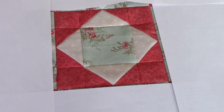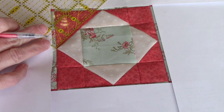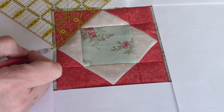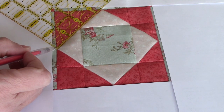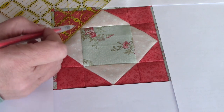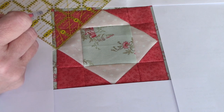I already know that I cut this square three inches because I was adding the flying geese units on the edge, so I'm still going to cut a three-inch square for my center. Then I want to look at how tall my half square triangle units are — it's about one and three-quarters-ish. When we're making half square triangle units out of squares, we need to add at least seven-eighths of an inch to the finish size of our half square triangle, so seven-eighths would bring us up somewhere around two and five-eighths. I'm going to go ahead and cut a three-inch square for that one.